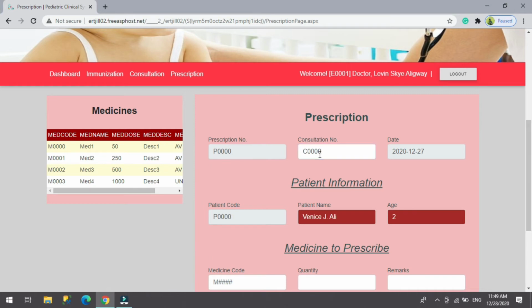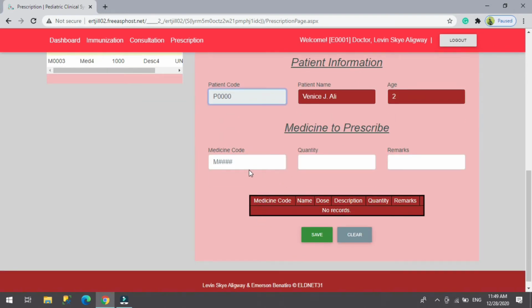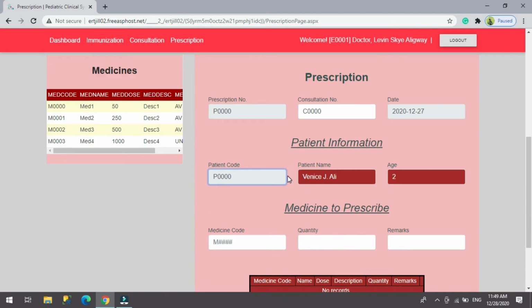So let's just say for the consultation we have 00. Just like in the consultation, this consultation number is related to the patient code. If the consultation finds relation to the patient code, then the patient code will display the data here in the patient information text boxes.